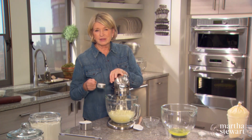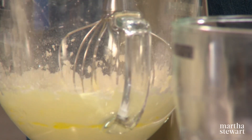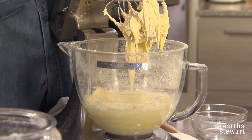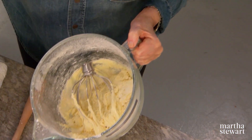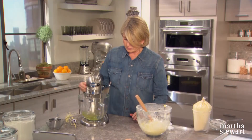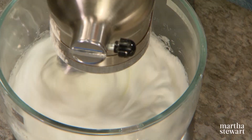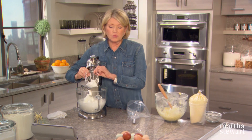You can use the machine for folding if you do it quickly, otherwise use a rubber spatula and fold in the flour by hand. Sprinkle in the flour and fold. It's a little faster with the machine — finish off the folding process with your beater, just go around a few times. Into this, you're going to fold softly beaten egg whites. Sprinkle with one tablespoon of granulated sugar. The egg whites get nice and fluffy, going from translucent to white. This looks just about the right consistency — you don't want to overbeat.